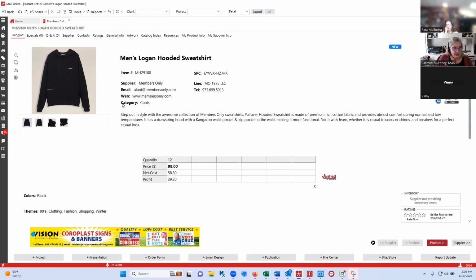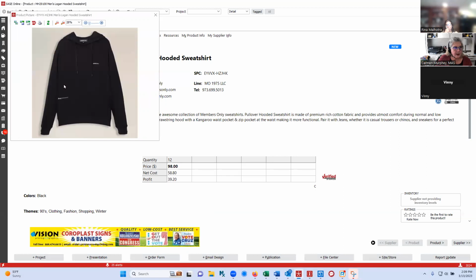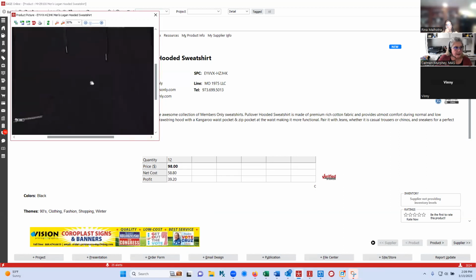You have your description. Here's your pricing. Based on the retail price and the price codes that you put in, it shows the distributor what the net cost is and what the profit is. The profit to the distributor, basically, right? Yes, ma'am. And that way he can decide if he wants to take less of a profit. If he has a really good customer, he could sell it for less and just take less of a profit.